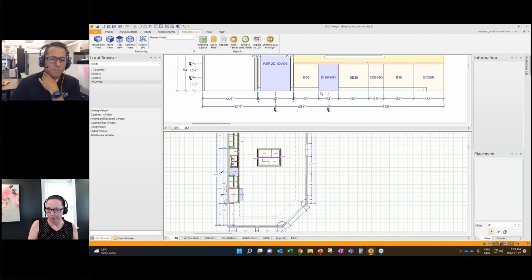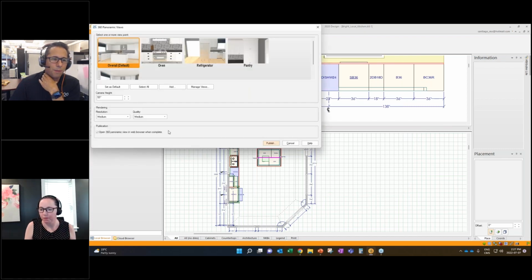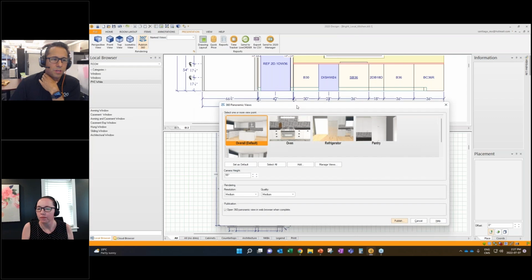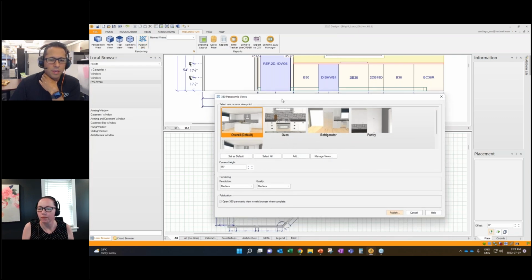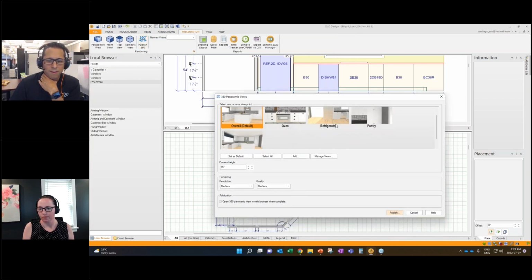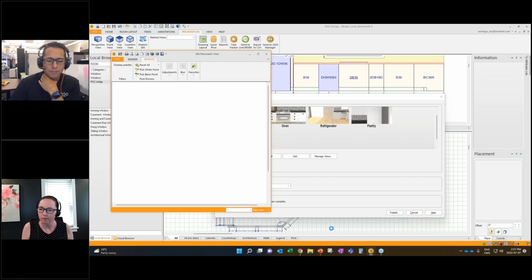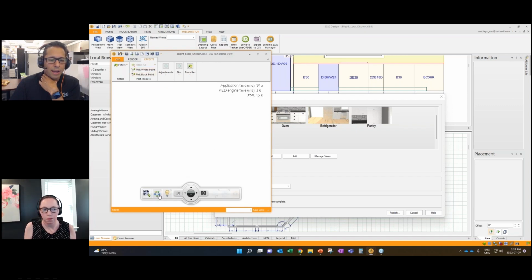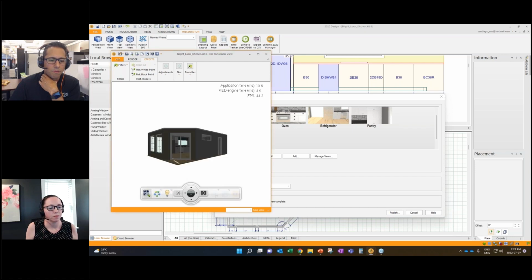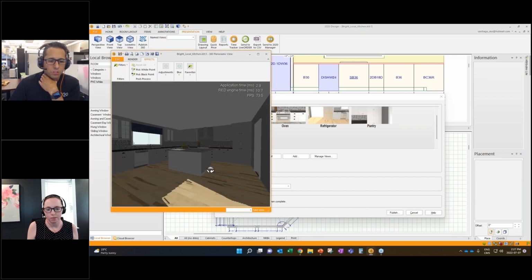So specific to 13.4, I press on the 360 publish and it brings up this window. If I want to add a different viewpoint, I simply click on the add button. This brings up a specific panoramic view window where I can set a new location for my viewpoint position.